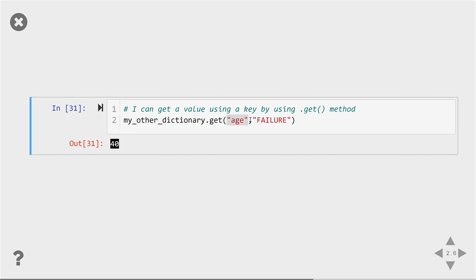The thing you can do here is you can also output a message that, hey, if it doesn't find this key-value pair, print something to the screen. So if I say, hey, I'm not looking for age, I'm looking for gender. If I now run this again, you're going to see, hey, it looked for a key of gender, didn't find it, so it output failure. So it's just a nice thing that get allows to give your user a little more information if they attempt to access something that's not there.